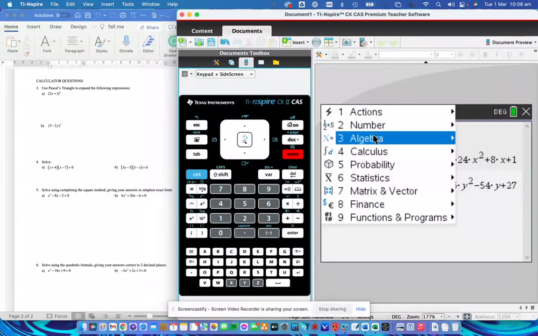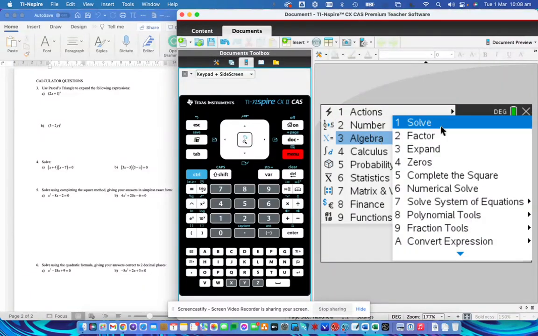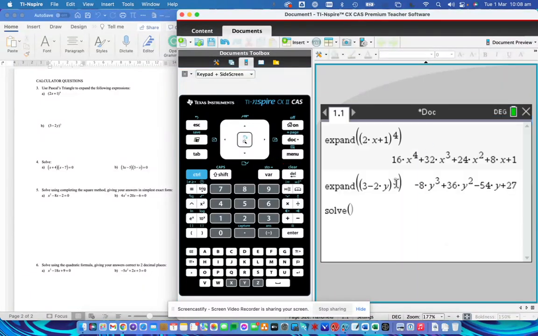And we'll go to menu, algebra, and then this time solve. And I'll put in the factors just as they are. So x plus 4, x minus 7, equals 0, whoops, equals 0. But then you need to tell the calculator, even though it's really obvious, what variable you're trying to solve for. So in this case, it's x. So you use a comma, as you can see, it's down here, and then put the variable x in. Close the bracket and return, and you can see x equals minus 4, x equals 7.